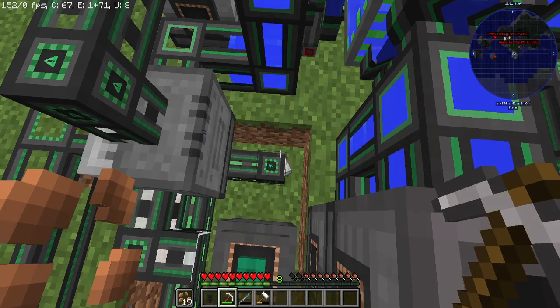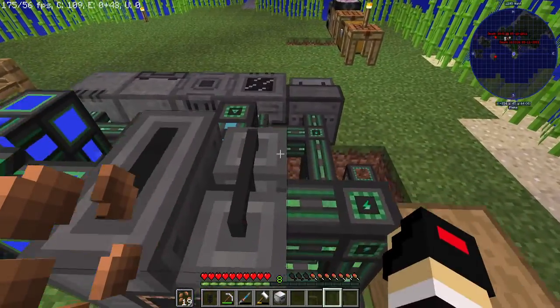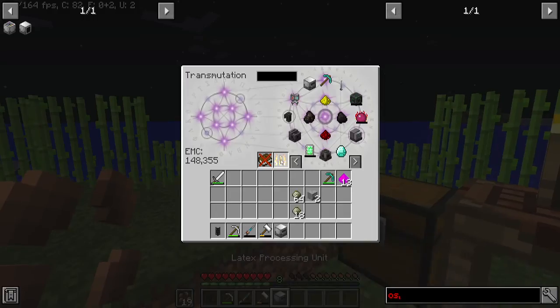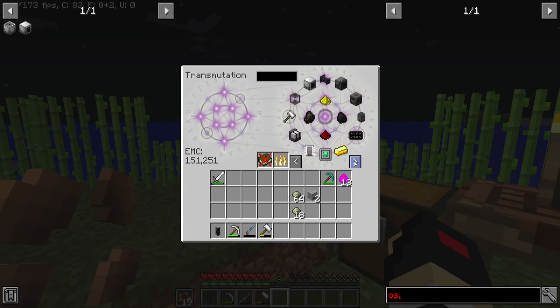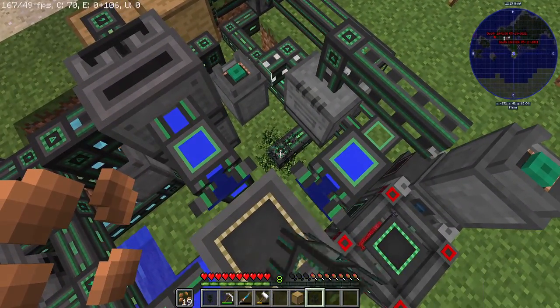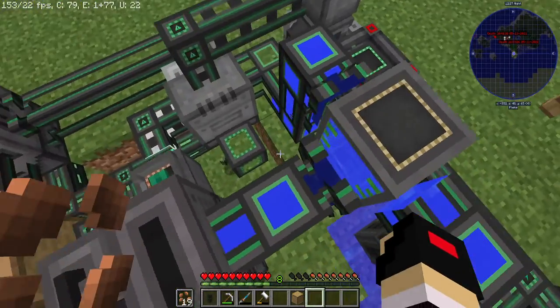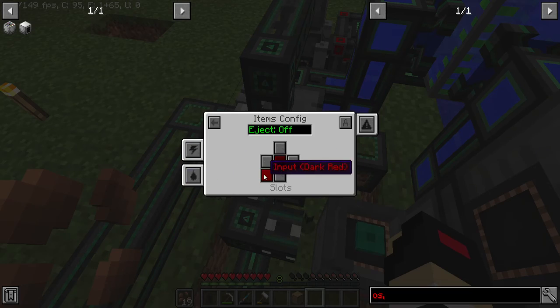But luckily, there we go. Because all the things had EMC value, that block is no longer needed. And this one might have, yes it does, so I can just burn that block, because we don't need it anymore. And then all I need to do is get a drawer and a logistical transporter, and break that. I'm just going to leave it there. It's not like I'm going to need it. Side config for items is going to be the back of the block. Eject on.